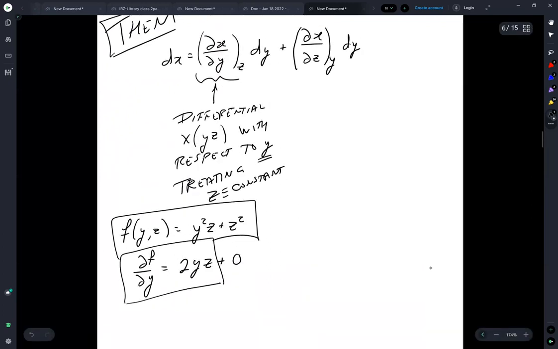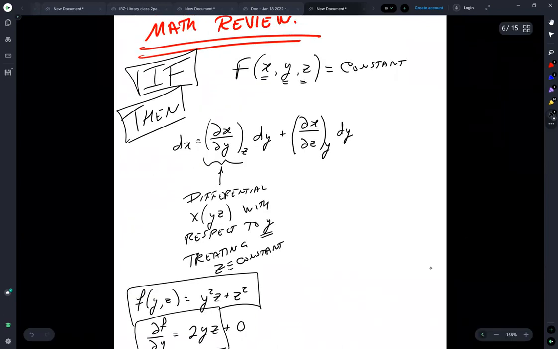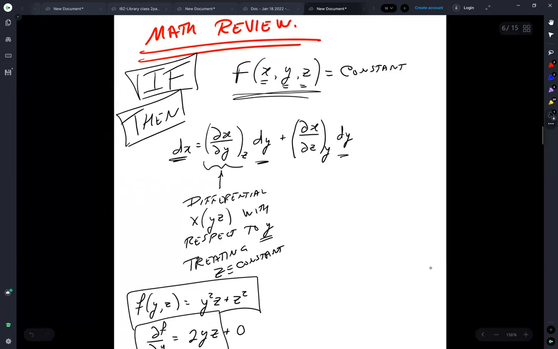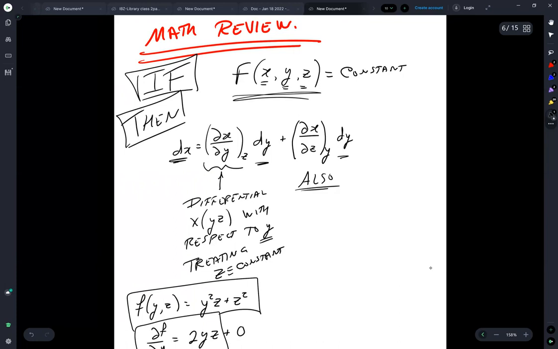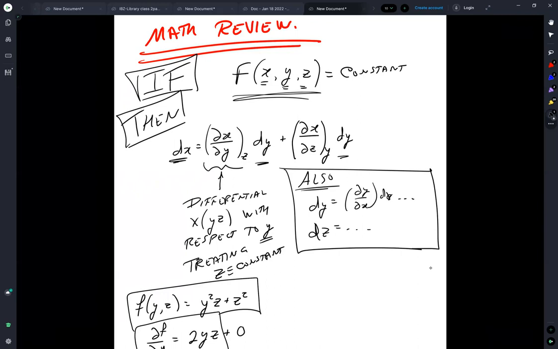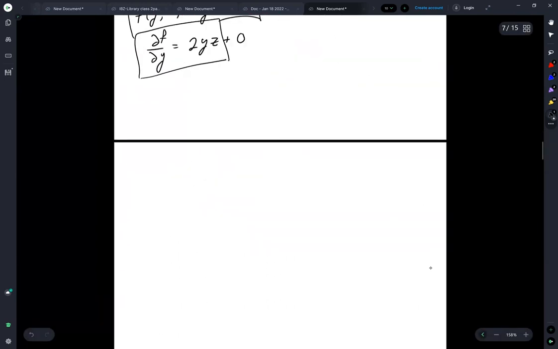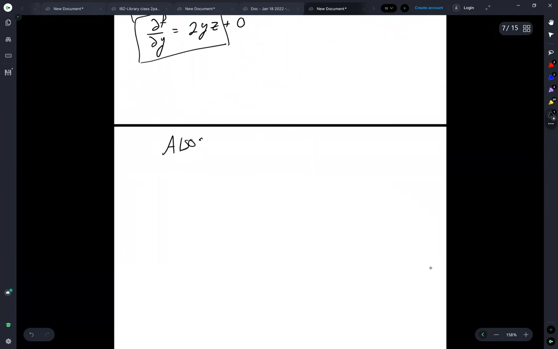Okay, that's great. And what this means is that in our case, where our state functions might have temperature, pressure, volume, we can say, oh, we have volume in terms of pressure and temperature. And we can say, how does volume change as temperature and pressure are changed? So we can do that, and we can do the same for the others. I'm not going to write it out here, but you should also know that means dy equals dots, dx equals dots, and dz equals dots. So you've seen this before, I'm just reminding you. Okay, so we got that. But wait, there's more.